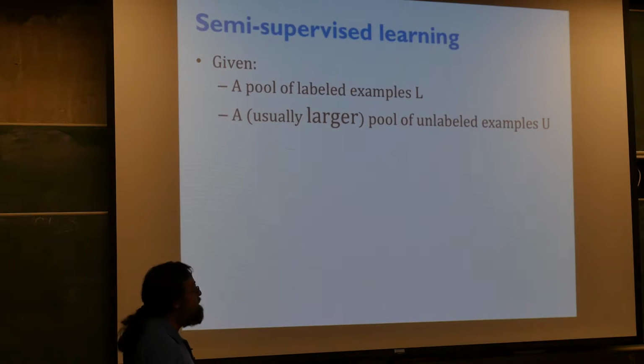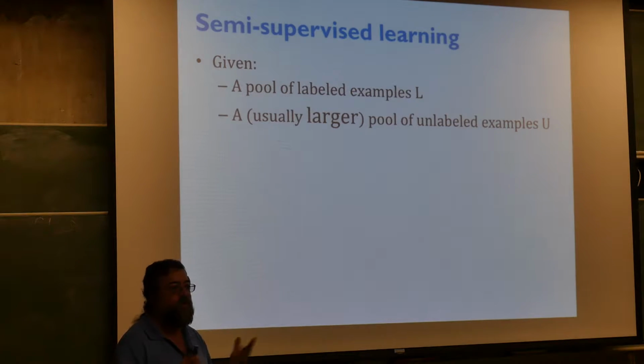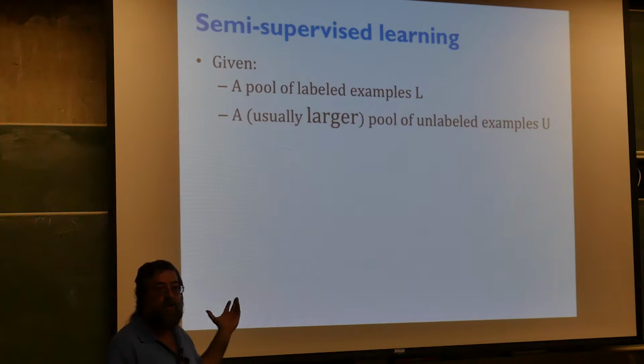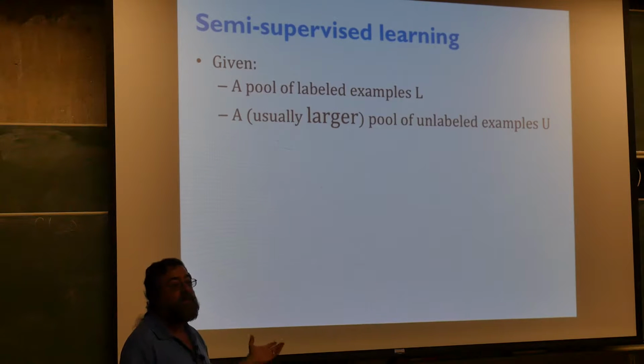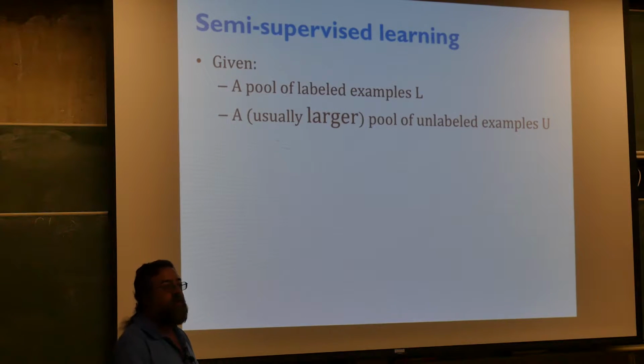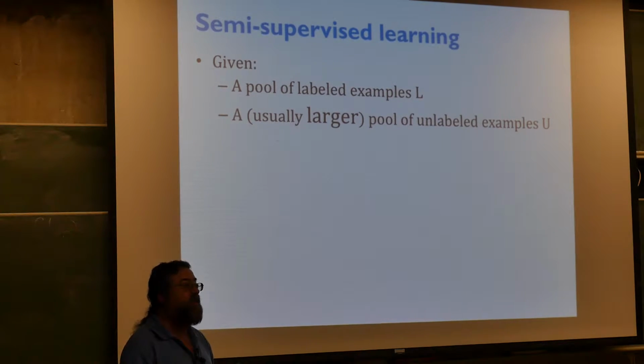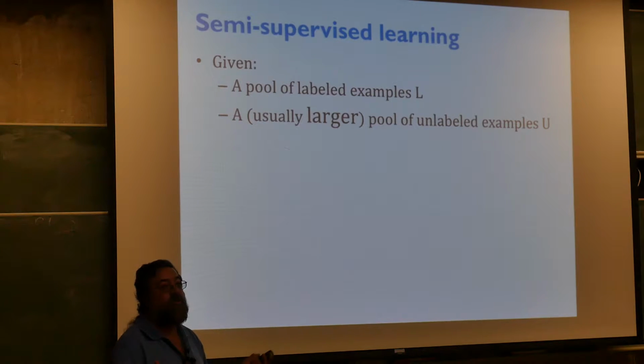So the basic idea is, normally in learning, we start off with some labeled examples, and we learn, let's say, a classifier. Let's talk about classifier learning here. So here, we have some labeled examples, but we also have some unlabeled examples. And you can see why this might be useful, right? If we're learning to classify images by the objects in those images, it might be good to have a bunch of images that are labeled with, this is a walrus, this is a penguin, this is a Yorkshire Terrier, this is, I don't know, a plane. But it also might be useful. One resource that I could easily get would be loads and loads of images that exist but don't have labels.